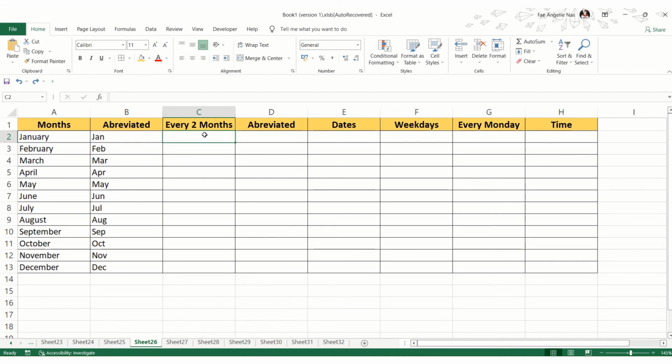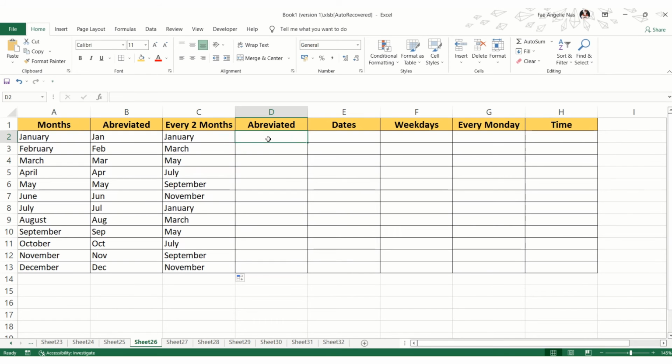So we can also do that. You can also autofill every 2 months. For example, January, and then after 2 months, March. So just type in the 2 consecutive months according to your pattern, and then highlight, click the fill handle and drag to your desired cells. As you can see, we have here months that appear every 2 months: January, March, May, July, September, until it completes the pattern to your desired number of cells.